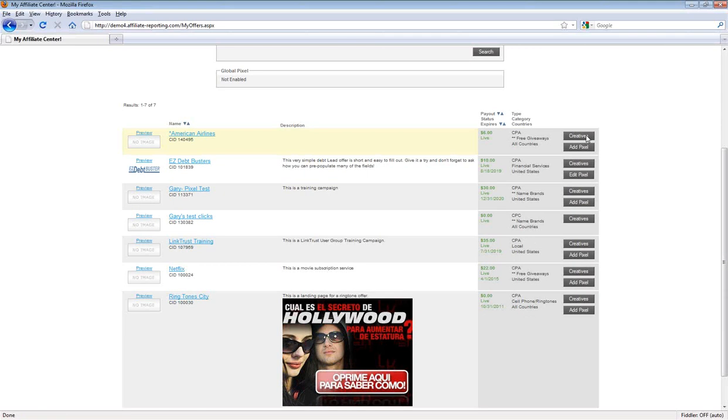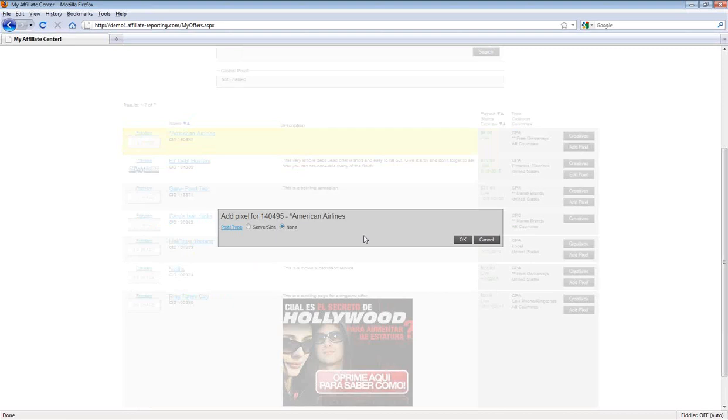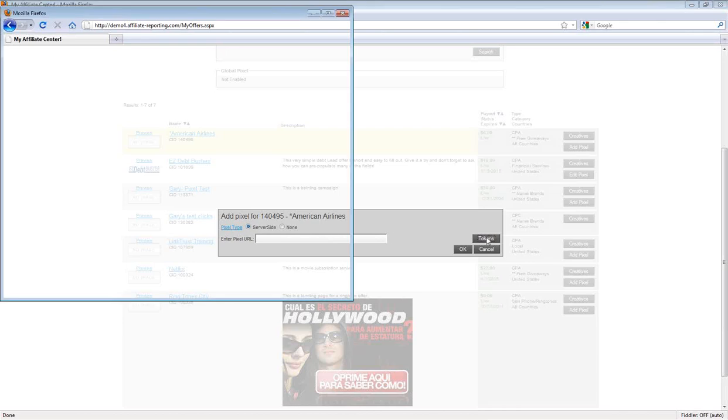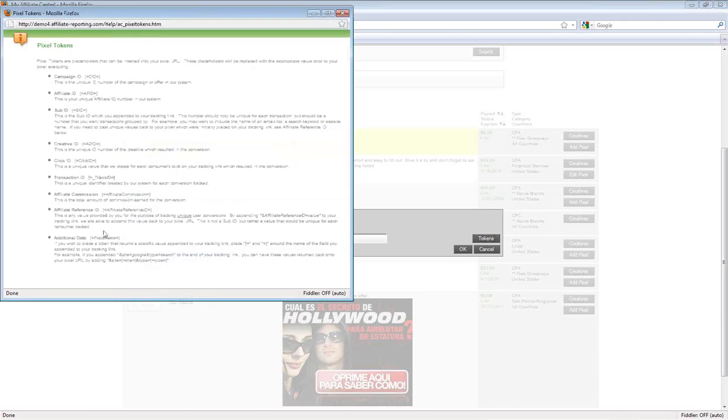Also, they have here the ability as the affiliate to get their creative and to add their own confirmation pixel. So if I, as an affiliate, wanted to add my confirmation pixel, this campaign only allows me to place a server-side pixel. Generally, that means that my merchant, or the person that I'm running this offer for, is only placing a server-side pixel. So then I can put the URL right in there. Now your affiliate has a little bit different set of tokens to be able to send data back to them. They don't have the full range that you have purely because there are some security aspects.